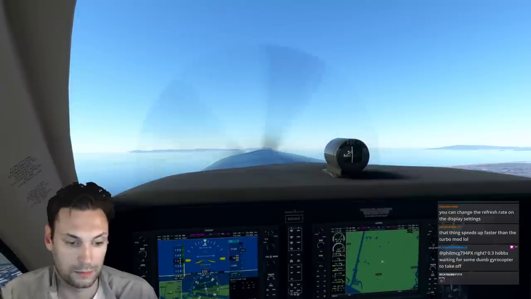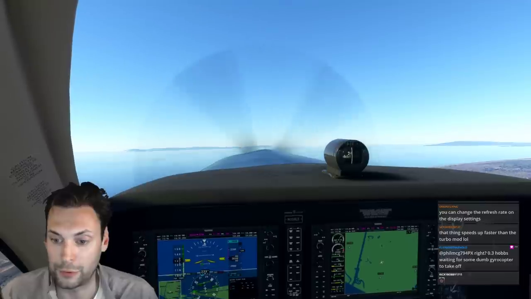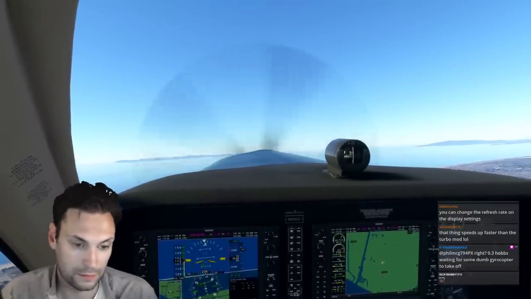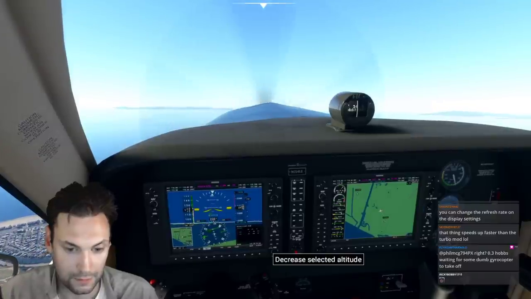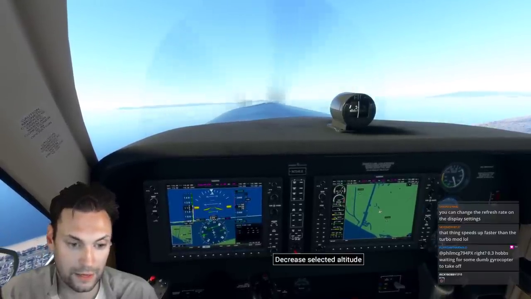Lima Echo, what's your plan for the Bravo transition? We're going to be special flight rules 4,500 northbound, Bonanza 4 Lima Echo. 4 Lima Echo, roger, cancel altitude restrictions and own navigation. Own navigation and altitudes, Bonanza 204 Lima Echo. 4,500.